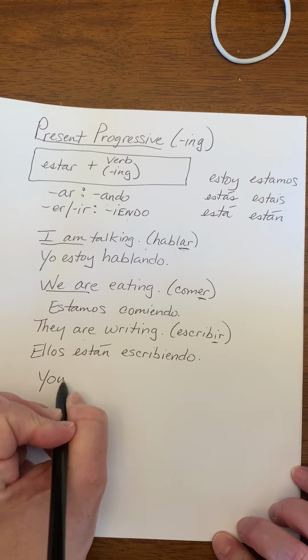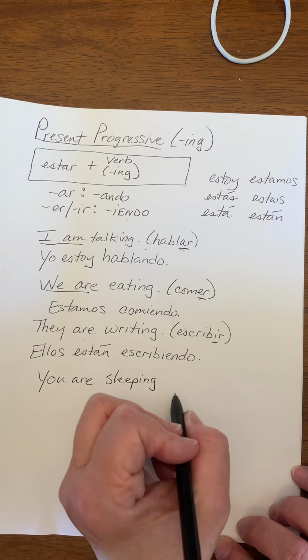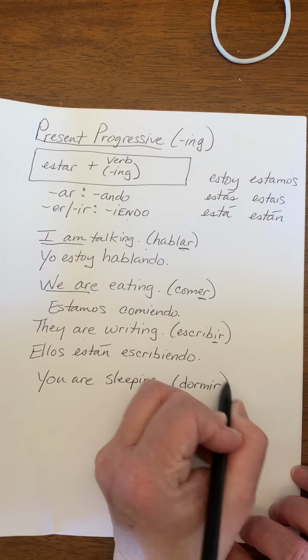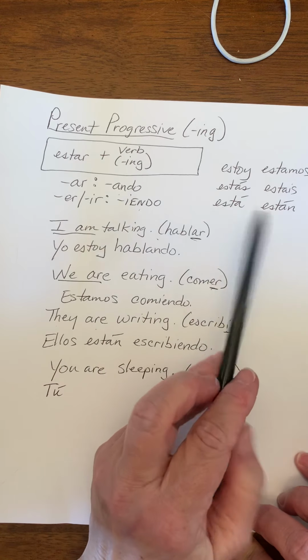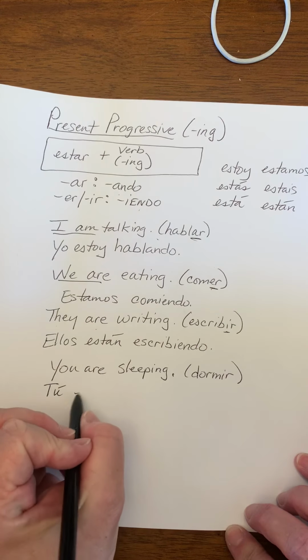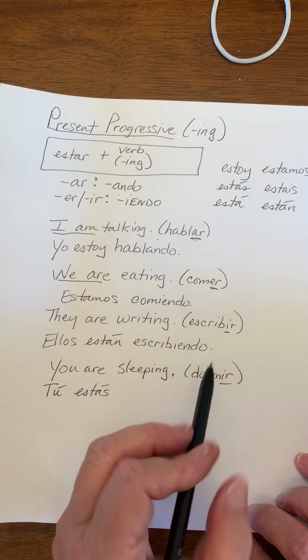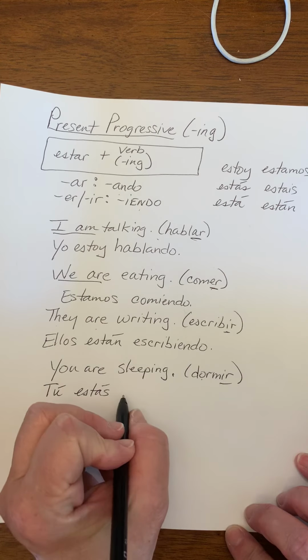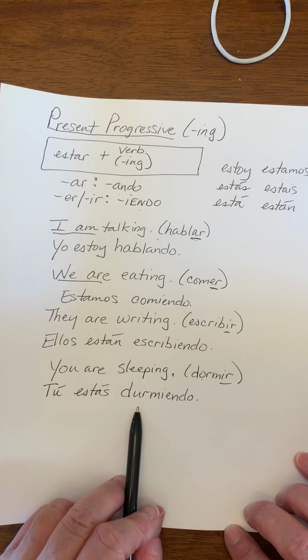Let's say you are sleeping. Okay, so we know that dormir is to sleep, right? So we're going to say tú, go back up here and choose estás, right? Tú estás. Now, it's an IR verb, so we're still going to be using the yendo. But this little guy, for some reason, the O changes to a U. So, tú estás durmiendo. Okay? So, dormir is one of the irregulars. We've got pedir, servir, vestir, decir, and venir. And those are all on your list on page 7 of the notes, so you can see what those look like.